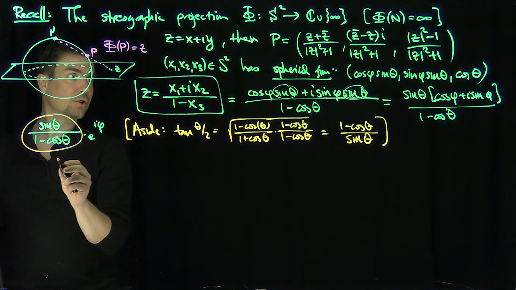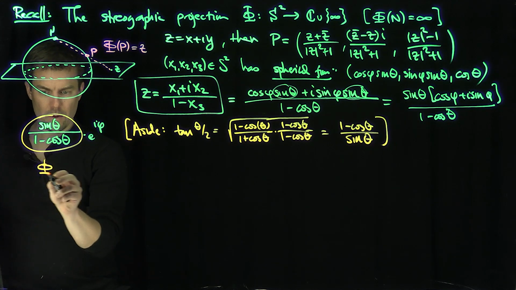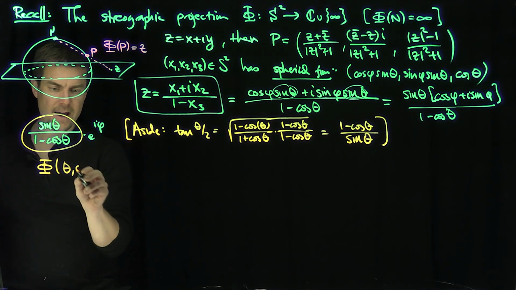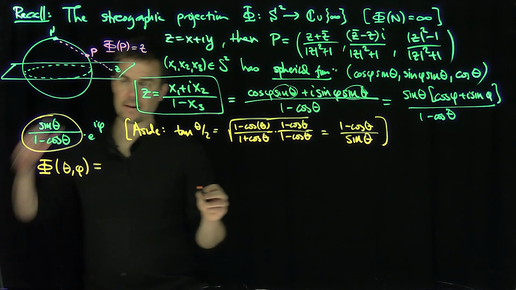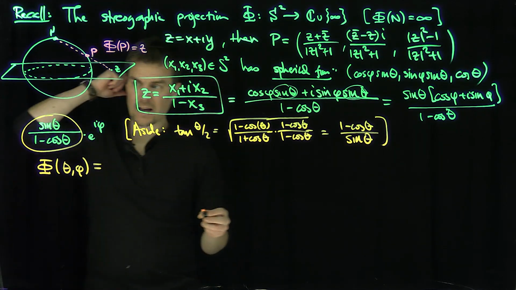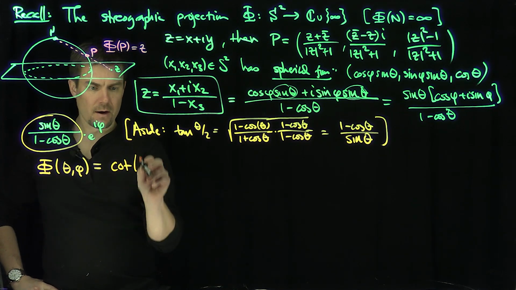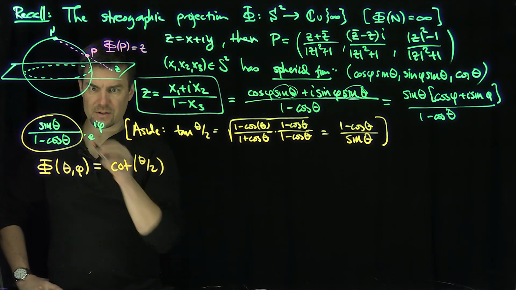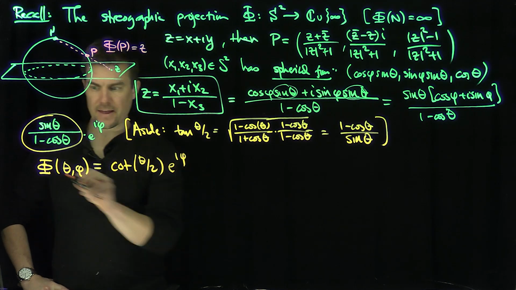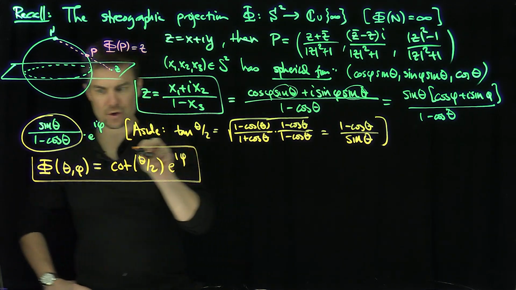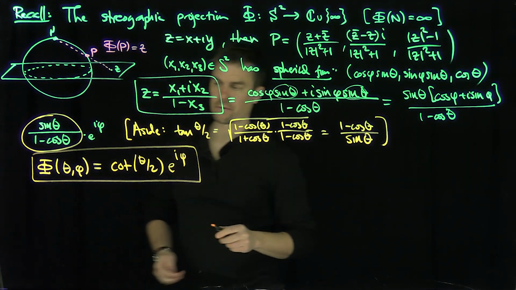If I look at this function over here, phi, which takes a theta and a phi, takes the point on the sphere and maps it to what complex point? Maps to the complex point cotangent of theta over 2 times e to the i phi. That gives us our spherical representation of this stereographic projection over here, right?